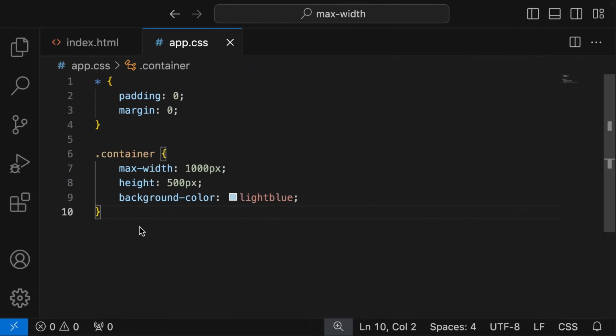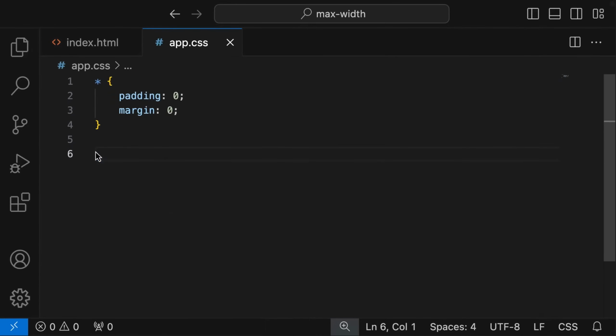In app.css, I'm going to remove the container, and I'm now going to select the image, and let's first apply a width of 800 pixels. So let's check this out in the browser. So as you can see, the image of the camel is at 800 pixels. And as you'd expect, because this is a fixed width, when I reduce the browser width so that it's smaller than 800 pixels, the image cuts off and I'm able to scroll to see the rest.